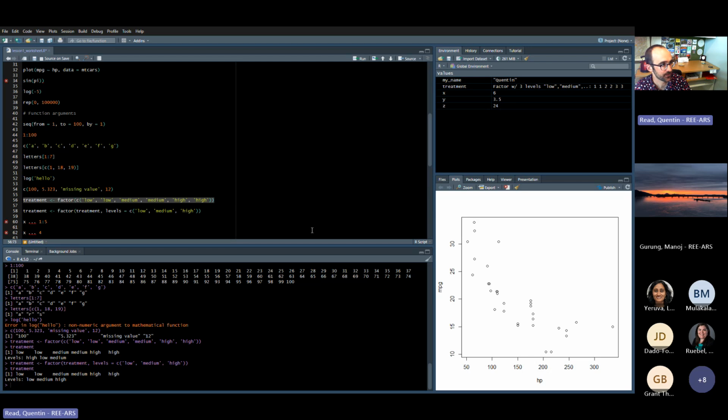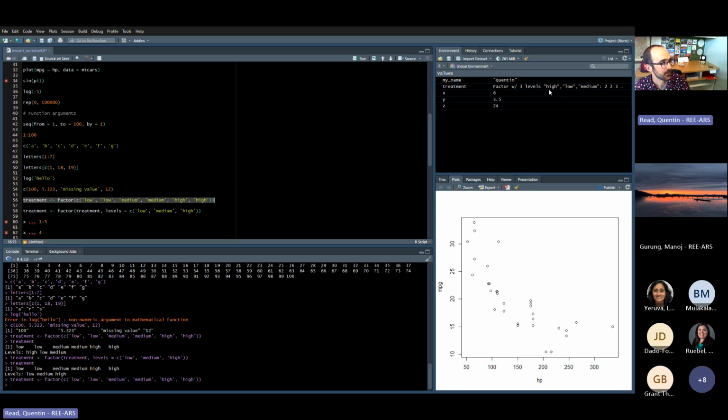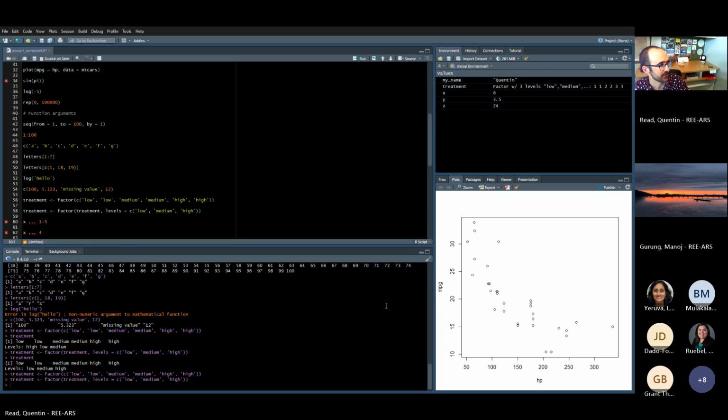Yeah. So if we run this, now it's back to being sorted high, low, medium, and since low is the first value in it, that's number 2, but that's not the way we want it to be sorted. So once we resort it by running that line 58, it's now ordered low, medium, high. So low is the first level in the sorting order. That's why it's now a 1. Does that make sense? Yes. Thank you. Okay, cool.